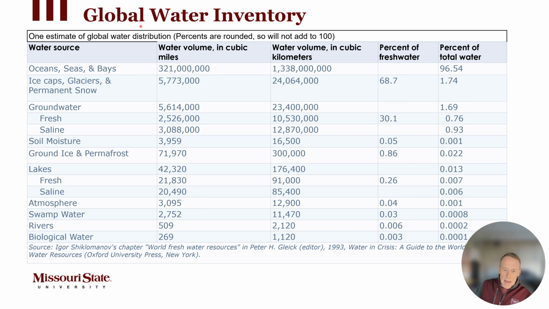So now that we've talked about all these sinks, we can talk about our global water inventory. Where is all this water on Earth? Well, first of all, most water on Earth, as I'm sure you know, is in the ocean. And unfortunately, in terms of water resources, that's not very useful water to us. From a water resources perspective, we really can't drink that. I know there's desalination and so forth, but that's expensive.